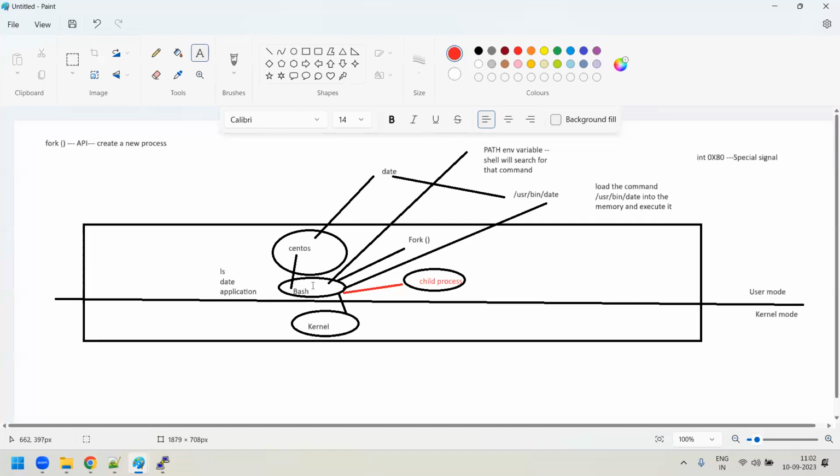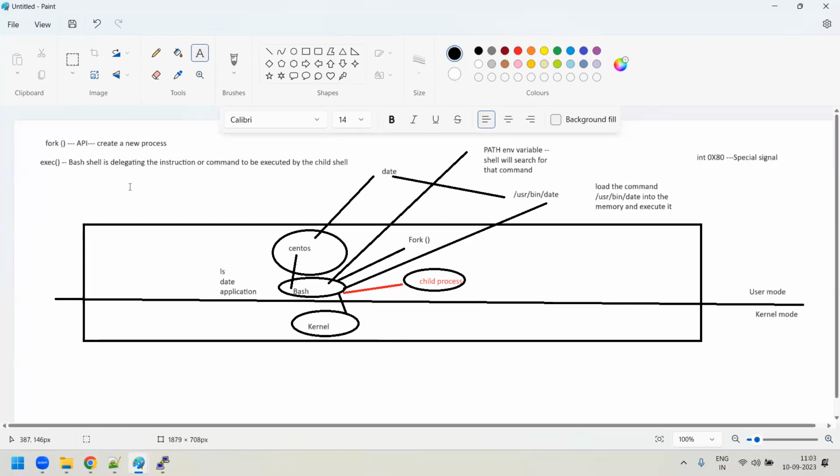So the bash shell has to delegate the responsibility to the child shell, right? So delegation of the responsibility of the work happens through the exec system call. With the help of an exec system call, the parent shell, or the bash shell, is delegating the instructions or the commands to be executed by the child shell. This is what happens, sir. Exec is one of the APIs which will get called.